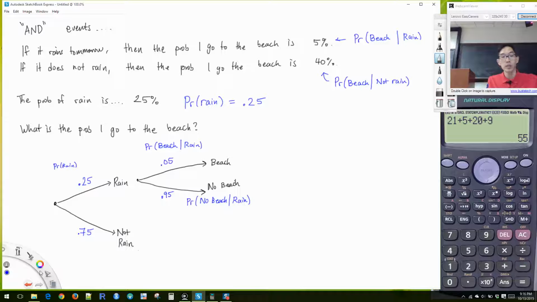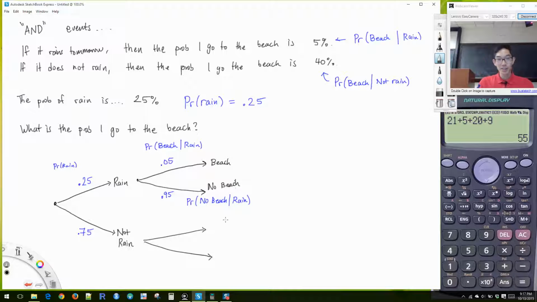Should I keep talking and walk you through this, or should I give you a chance to fill this bottom part out yourself? Okay, well, you can do it yourself. Take a minute and see if you can put in the correct numbers and correct labels here. I'll pause on YouTube also, and do it together.